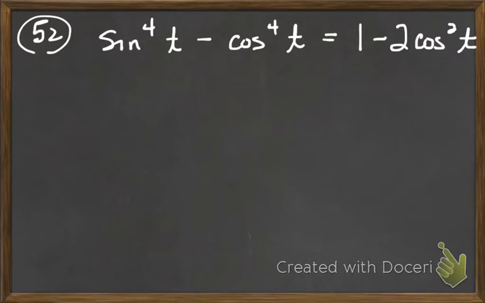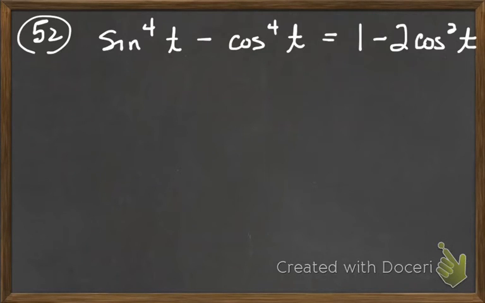So I'm going to choose the left-hand side, because the right-hand side has a 2 times cosine squared, and I don't have any identities memorized that have anything to do with a 2 cosine squared. That 2 is just not speaking to me right now. But the left-hand side is what we call the difference of 2 perfect squares.